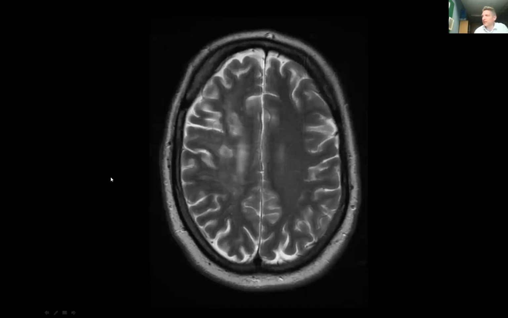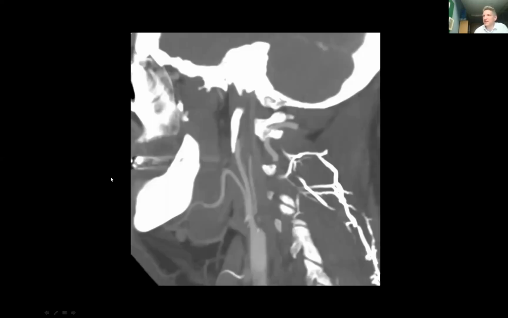So you've mentioned some of it, so we could do some vascular imaging. So he has a CTA, and what are we looking at here? I think we can see carotid stenosis. Yeah, so what's this vessel here? The common carotid. Yeah, so that's the common carotid. And here? That is external carotid.